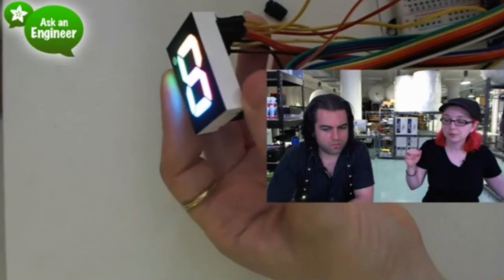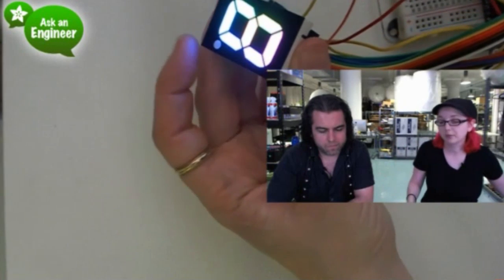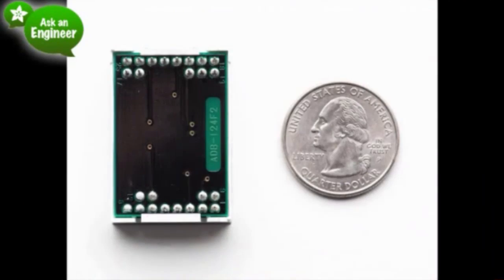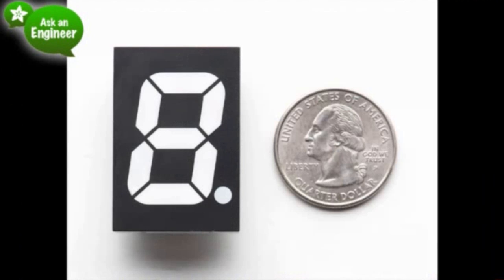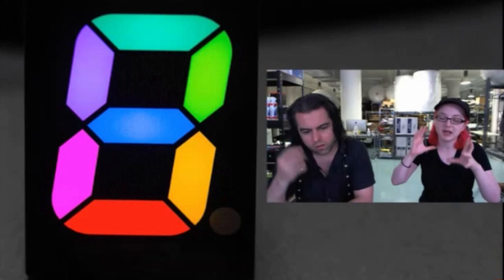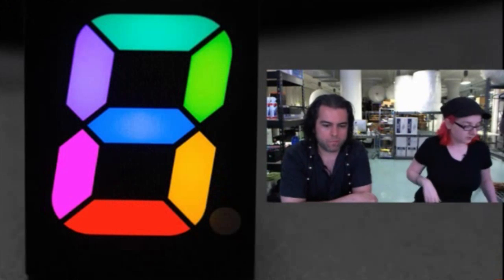We don't have an Eagle part for it, but we do have the data sheet and everything. So hopefully somebody will make one, or we'll make one eventually, and we'll see if we can figure out a way to make a backpack for it. Here are some more photos of it with it off. You can see all the pins. It's not breadboard friendly. The decimal doesn't light up. Check the data sheets for more specs like actual brightness per segment and pinout. I don't have that memorized, but yeah, you can make that RGB. So this is kind of neat.